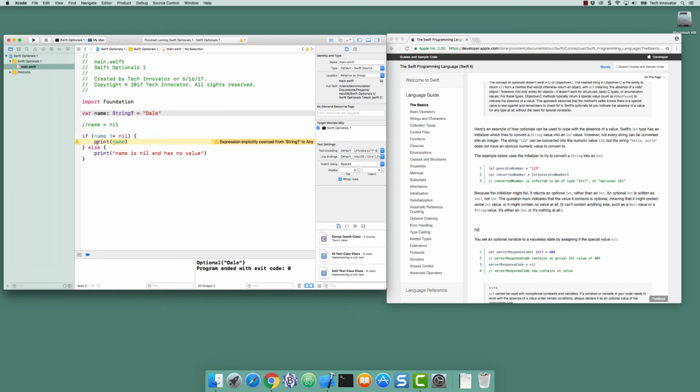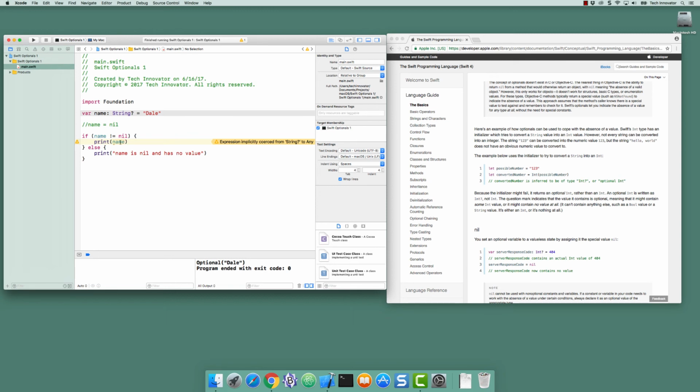And so when I go to print it, I am being told, well, what you have here is an optional that contains Dale. So the question that we have if we're working with optionals is, how do we get the value out of the optional? How do we retrieve it? And if it contains no value and we try to retrieve it out of the box, we would end up with nothing. And if it has a value, we want to retrieve that value.